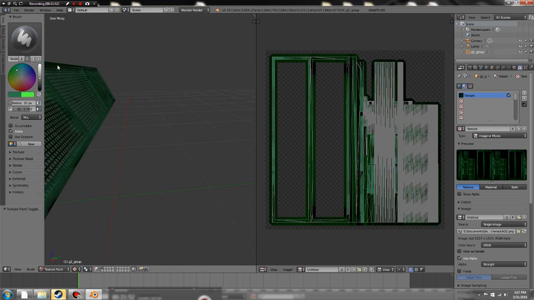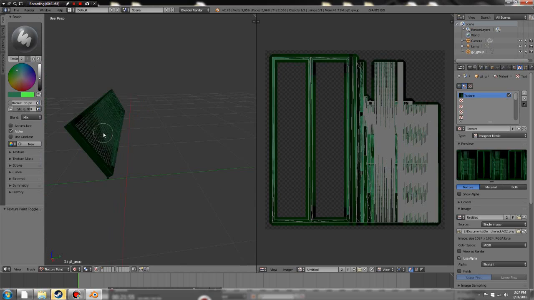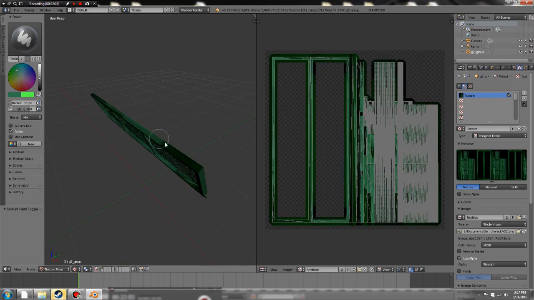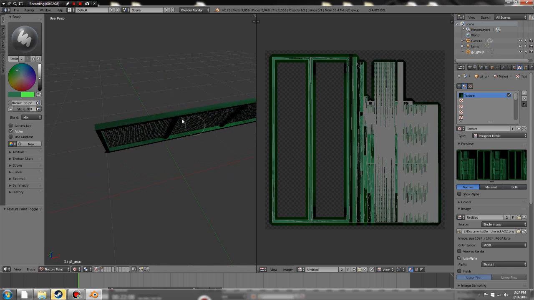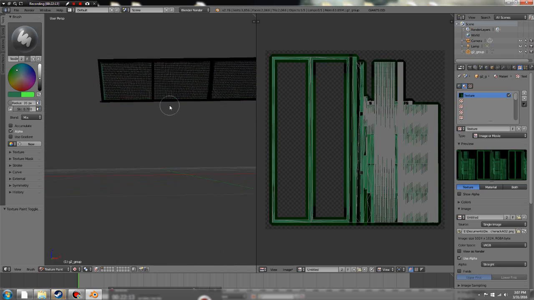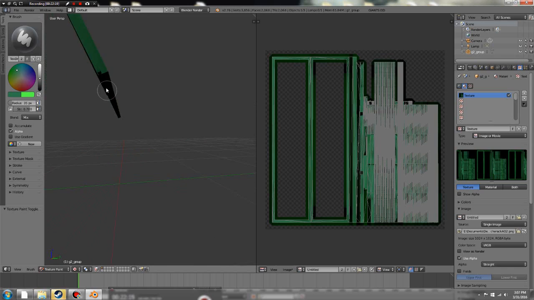And I'm just randomly spraying it. I think that's acceptable. I mean, that's just a quick spray paint can.